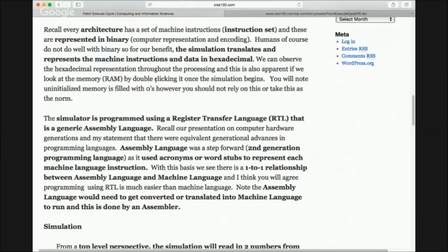Something to note about assembly language is there's a one-to-one correspondence between every assembly language instruction and every machine language instruction. So for every machine language instruction, there's an assembly language instruction, and vice versa. This is different when we move to third generation languages and fourth, into higher level languages. And I'll give you an example.